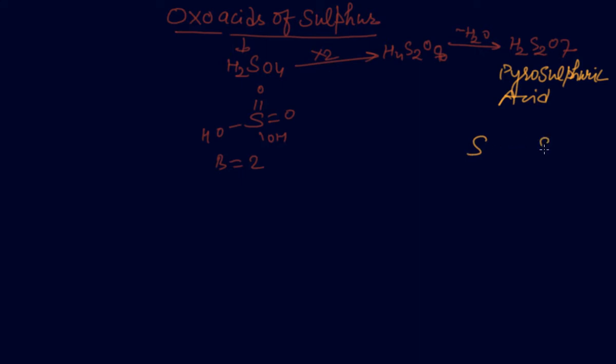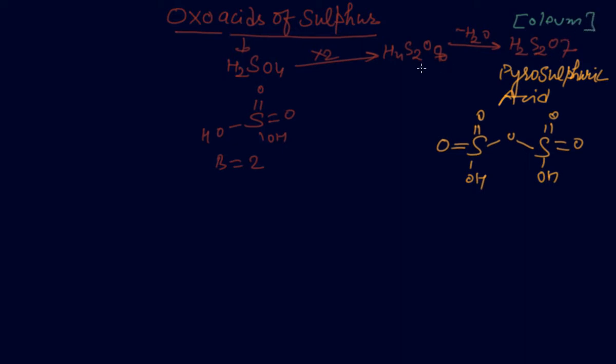So 2 sulfur related with 1 oxygen, the same method which we have done in the 15 group also. Now see that 2 hydrogen, 2 sulfur, oxygen is what? 1, 2, 3, 4, 5, put 2 and check the valency of sulfur also. This is H2S2O7, pyrosulfuric acid. It is commonly known as oleum. It is also called oleum.